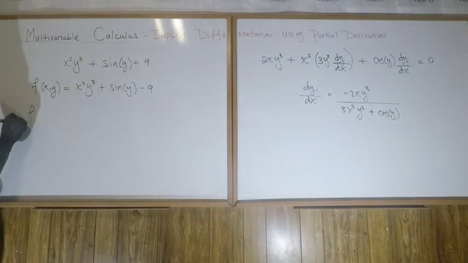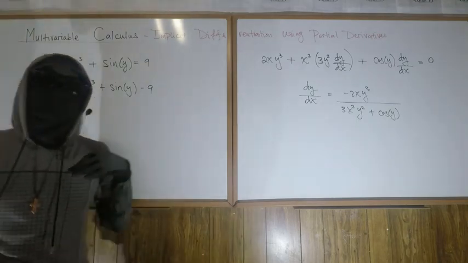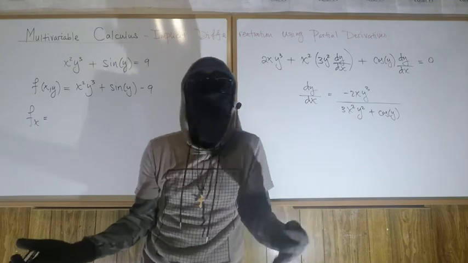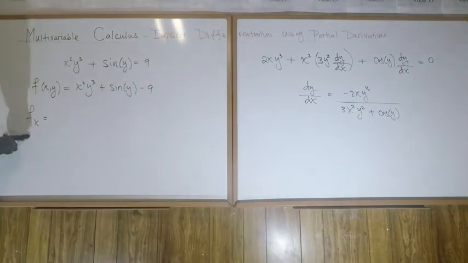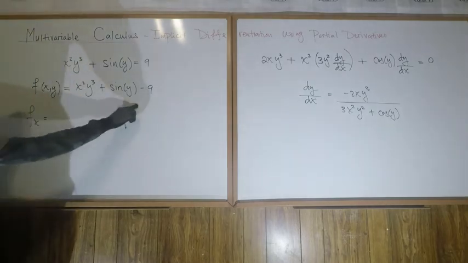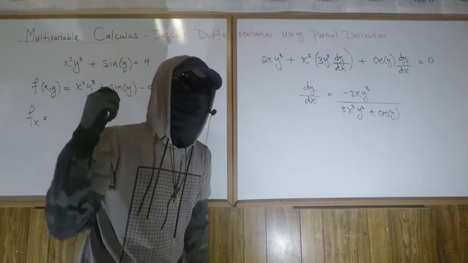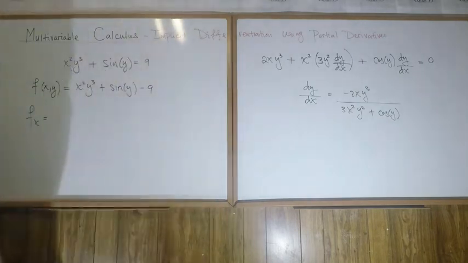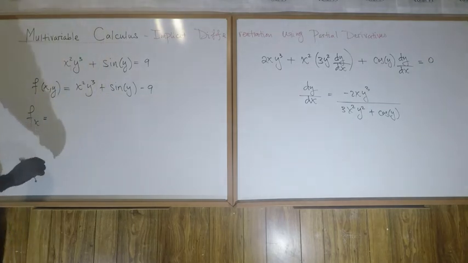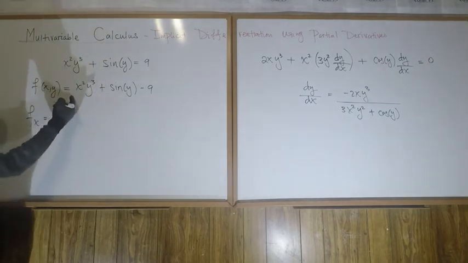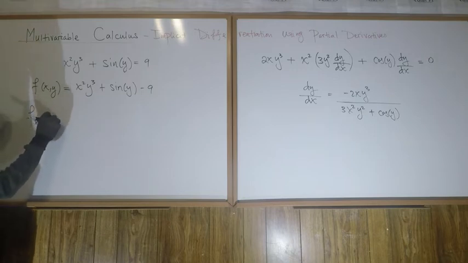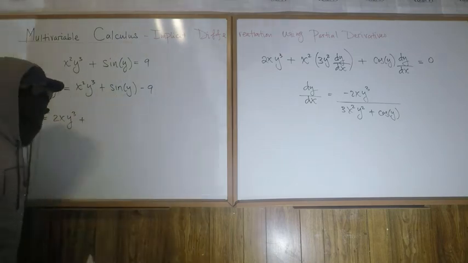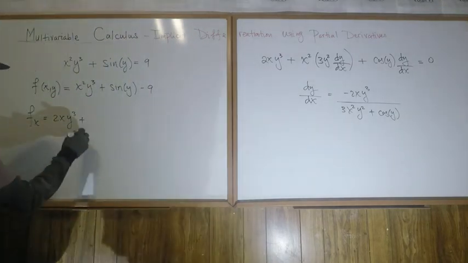We know what the partial with respect to x is. I have a video series on partial derivatives from the beginning which is explaining where they come from and all that good stuff, so check that out. We do the partial with respect to x of this. Remember when we're doing the partial with respect to x, anything that is not an x is treated as a constant, including y stuff that has to do with y. So I'm saying y³ is a constant, so the derivative with respect to x of this is going to be 2xy³ plus this whole thing is a constant sine of y so its derivative is zero plus zero minus derivative of 9 is zero.